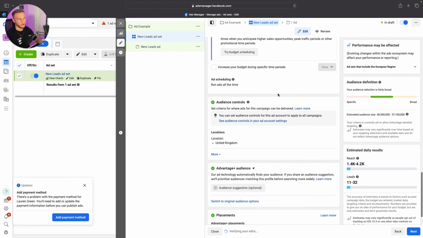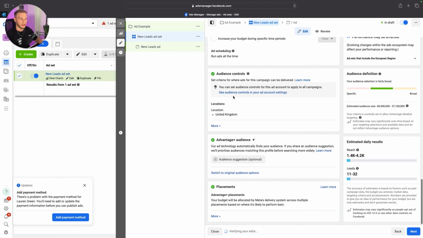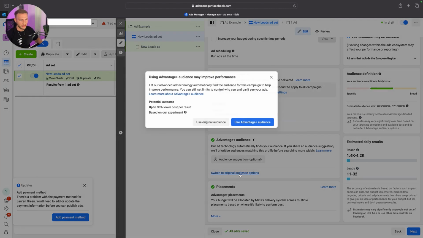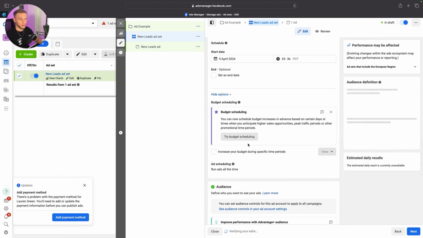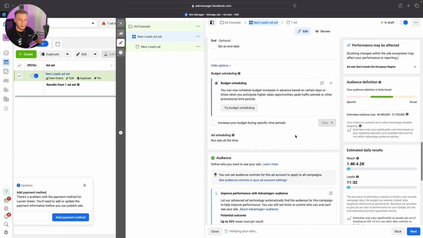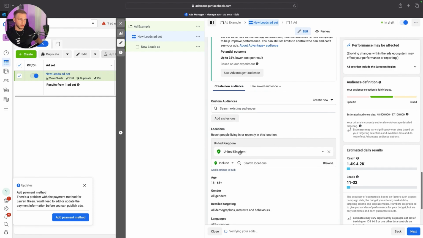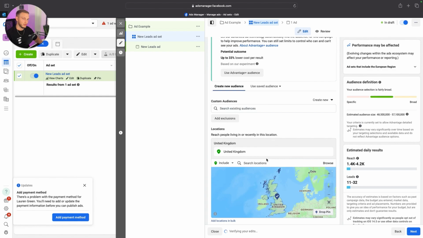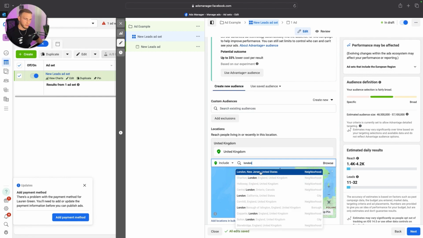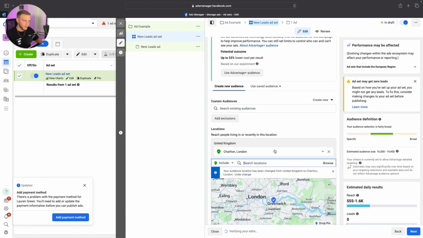And then you want to start choosing the audience that you're targeting. So for this example, it's got Advantage Plus, which is basically their thing of saying what they would suggest. I would always switch back to an original audience, and you'll see why in a second, because when you go through, this is where you can then choose the location. So this example again, I'll just have it as United Kingdom, but let's say if you wanted to do, I don't know if you could do something as broad as London, but okay, let's just go Charlton, London, right?